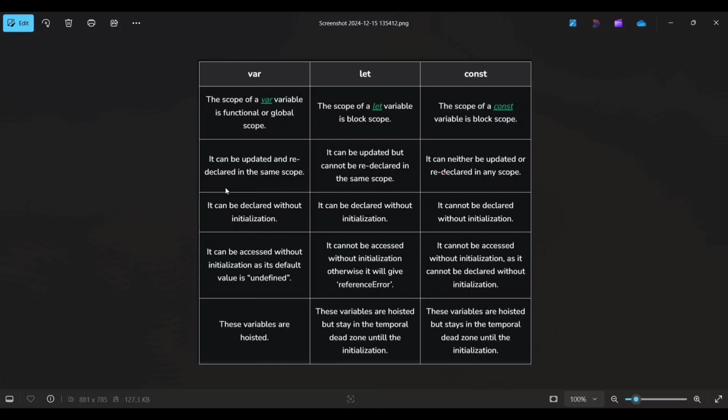Let's move on to JavaScript modules. JavaScript modules are reusable pieces of code that are stored in separate files. These allow you to organize and encapsulate functionality, making it easier to maintain and reuse code across your projects. Using ES6 modules, you can export parts of your code, functions, objects, or variables, and import them into other files. This makes code modular and avoids pollution.